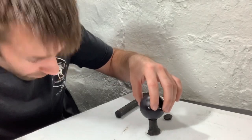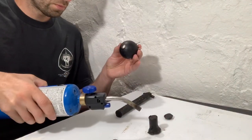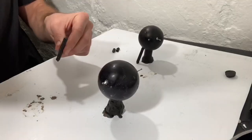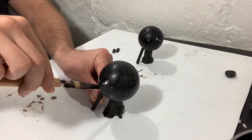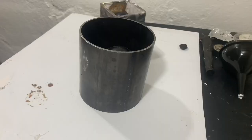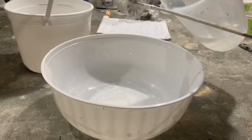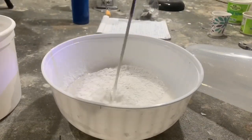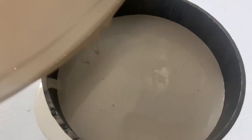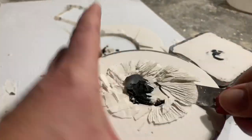I'm going to take a chance and just sprue right over this hole. I'll put it on the sprue, and then I won't have to worry about filling it. This means I'm not even going to try to get the investment to come out — it's just going to stay there forever. I added one vent, but in hindsight I think I should have added more. I'm using some metal pipe as a flask, hot glue it up, carve out a little funnel, and then it's ready to burn the wax.